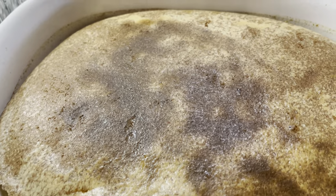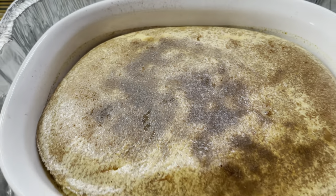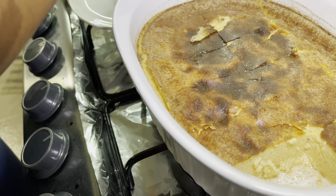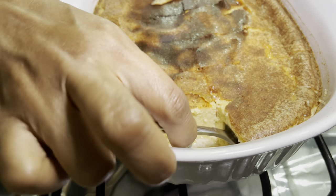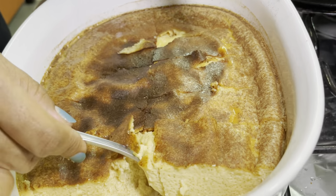So guys, the custard is also finished baking and we take it out of the oven and we're gonna let it cool. It baked for about 55 minutes. So guys, the egg custard was perfectly cooked and it was delicious. It was too good and it's an easy and simple recipe. So hope you guys give it a try.